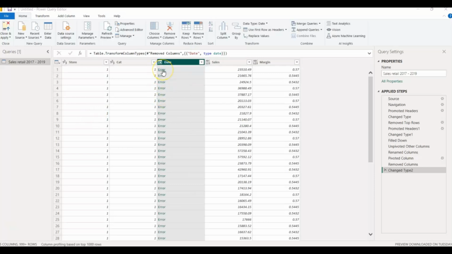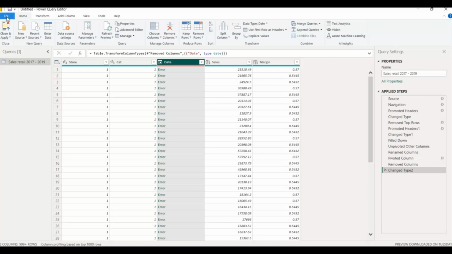Now sometimes when you try to change your data into a particular date format, be it date or time, and it's giving you error, it's probably because of the date format. You know, for US it is month, day, and year. Then for Nigeria and for almost part of the country, it is day, month, and year. So if you're facing issue trying to change your data into a date format, it's probably because of the region the data is coming from. And by default, Power BI would take the date format of the region you are in. So if you go back and try to check the region that we are in to see what format it is using.